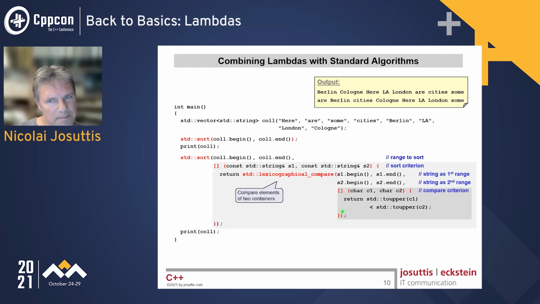So here we use a lambda again. So we have an algorithm calling a lambda, calling an algorithm, calling a lambda to specify what you see here to have a case insensitive sorting. Yeah, there might be other ways to do that. Maybe not better. Maybe they are better. Case insensitive sorting is always a little bit tricky in C++.